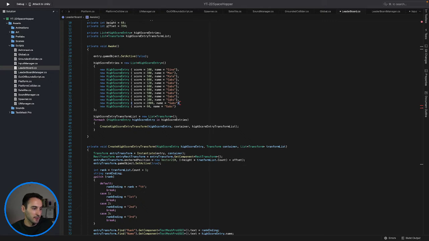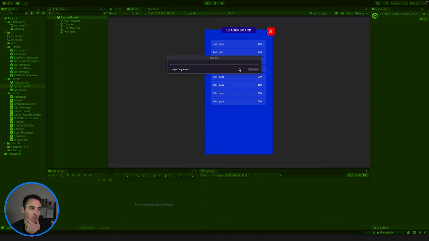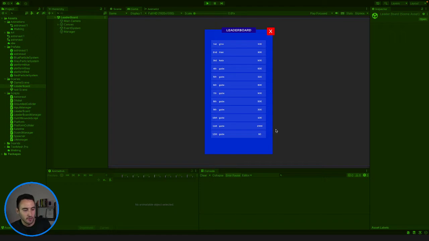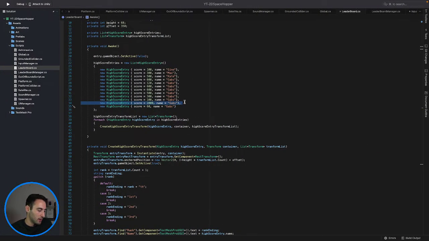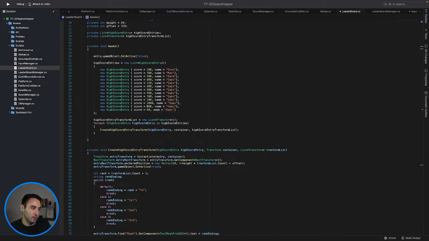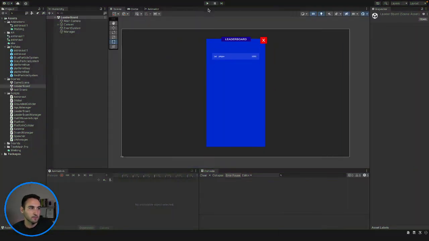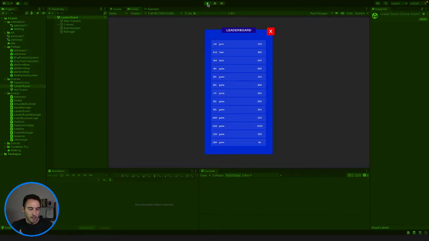What we want to do in today's episode is go and sort these out. So if we save that and play the game again, you should see now that we have 12 entries. I think our leaderboard is currently set up to only consist of 13, so I'm going to put exactly 13 entries into it, just like that for now, so we can see it work. What we want to do today is go into our leaderboard and sort these out, because at the moment you can see these are not sorted according to the score. As you can see, 100 is at the top in first place, and 2000 here is in 11th place, which is not what we want.